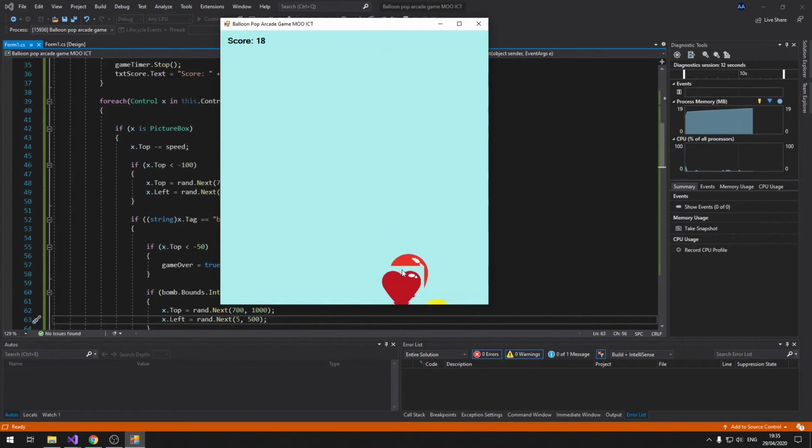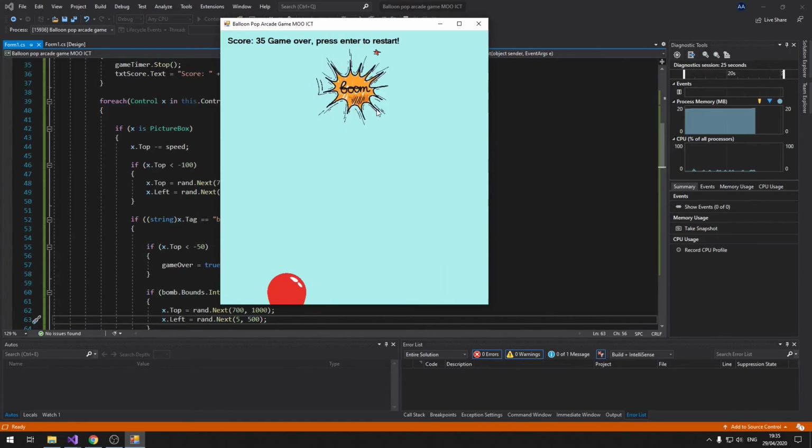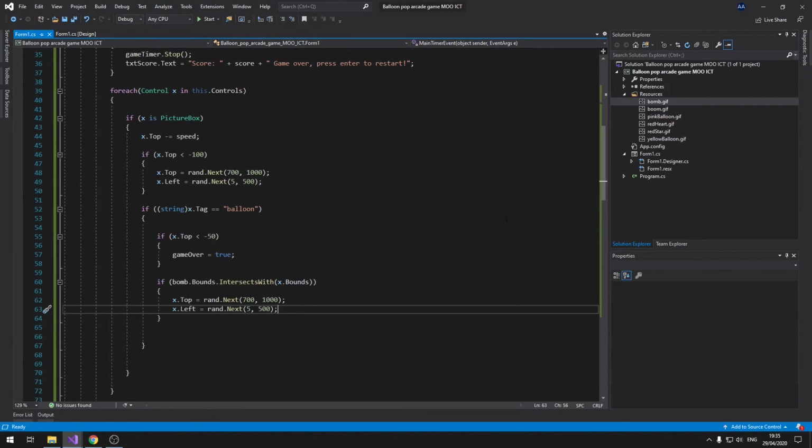Okay, that's good. So there's no overlap there with the bomb. I mean, with the rest of the picture boxes you can have as many overlaps as you want, but as long as it's not overlapping with the bomb, that's fine. Cool. Right, that's fine. So one thing that we do need to add at the moment is that the game is quite steady, so it's going at one speed. So as you score, we want the speed to change, so it makes the game a bit more difficult.